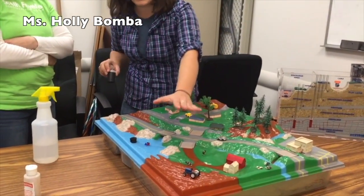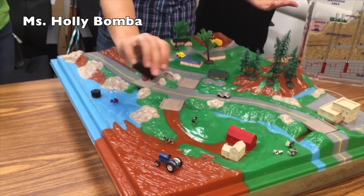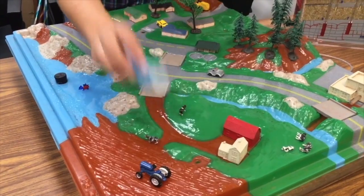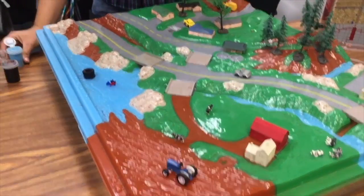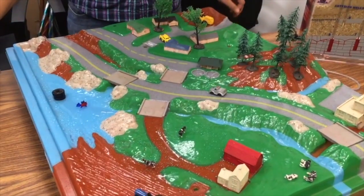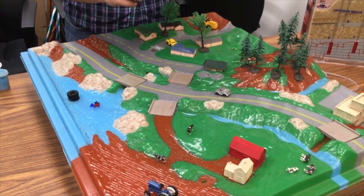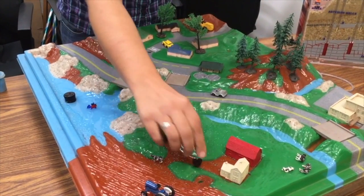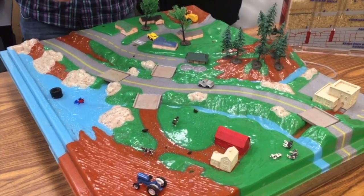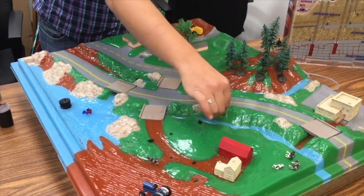So we pretend our farmer here maybe is just using a little bit too much fertilizer, not really reading directions, so that stuff kind of ends up going all over the place. We'll do a little bit, maybe that one. And then we have some pesticides to control pests, but again, maybe we'll say that the farmer's not quite reading directions. That stuff is just going all over the place. And then the cows, which the kids always get a kick out of. They go in the stream.